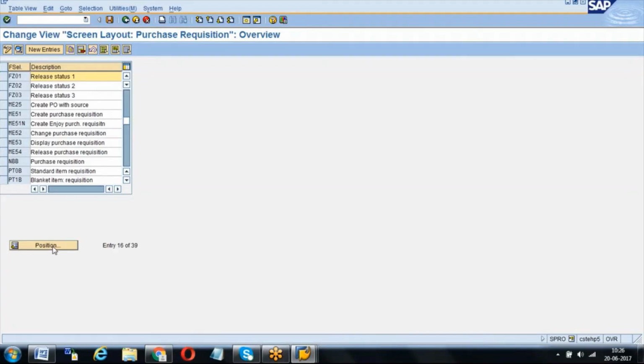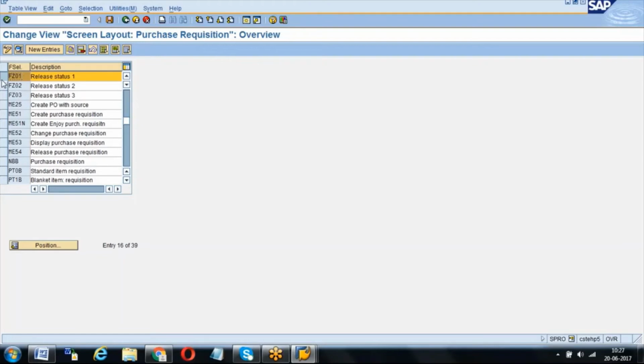We have a functionality in purchase requisition where, even in a released purchase requisition, we can allow the user to change only a few fields. The remaining things he cannot change, because there is an option of assigning a field selection key to the release indicator. Then he can change only the price and quantity. He cannot change any other things.